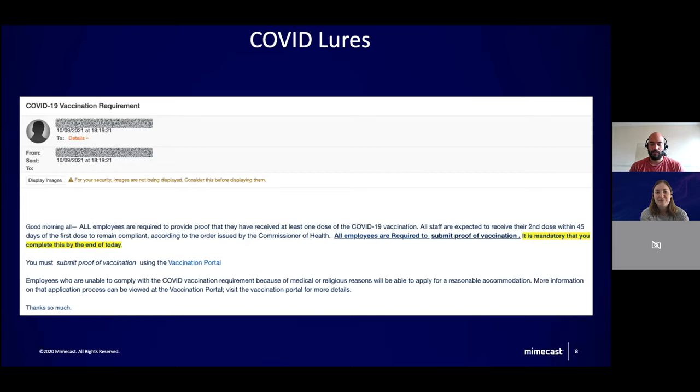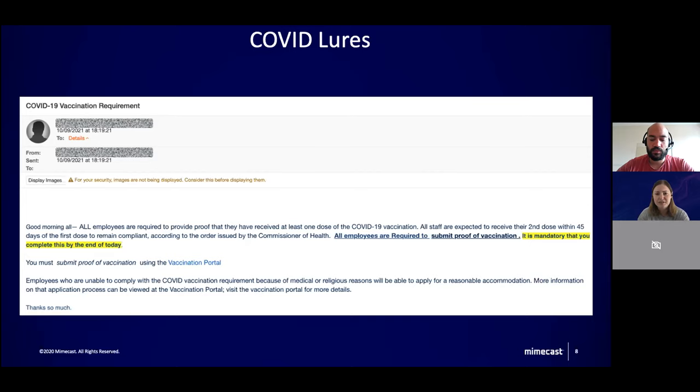So at the start of the pandemic, it was all about where's the latest outbreak location, what are the latest symptoms. So you'd see emails that said, click here to see the latest list of COVID symptoms, that impersonate the World Health Organization, typically. We then moved on to things like travel refund scams, working from home policies. So it's just whatever people were worrying about at the time. And COVID really has been quite a gift for these cyber criminals, because it's just provided a constant ongoing stream of clickbait.